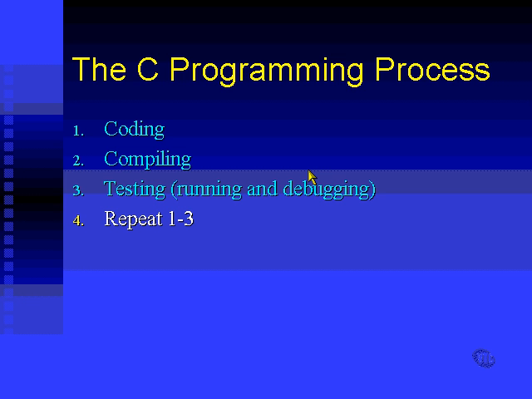And the process known as debugging is simply repeating the above three steps. It's going back to the source code, identifying what was wrong, recoding, recompiling, and retesting, and repeating those processes until you believe you've got it right, at which point you give it to the person who's going to use the program, such as your customer, and then they run the program. And guess what? They find a whole bunch more bugs, and you go back to step one again.